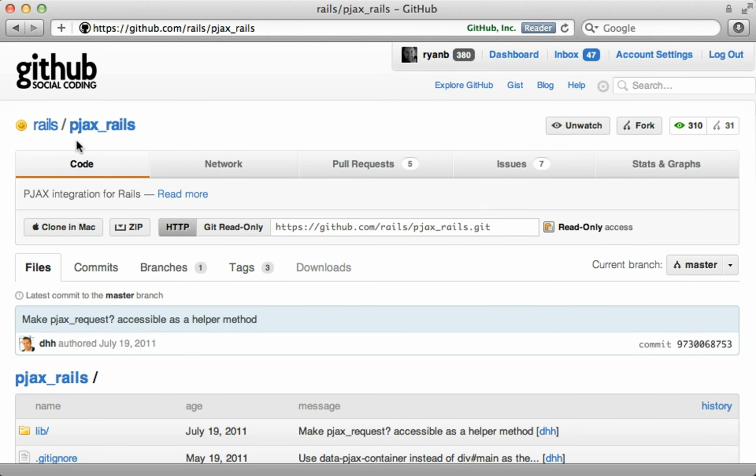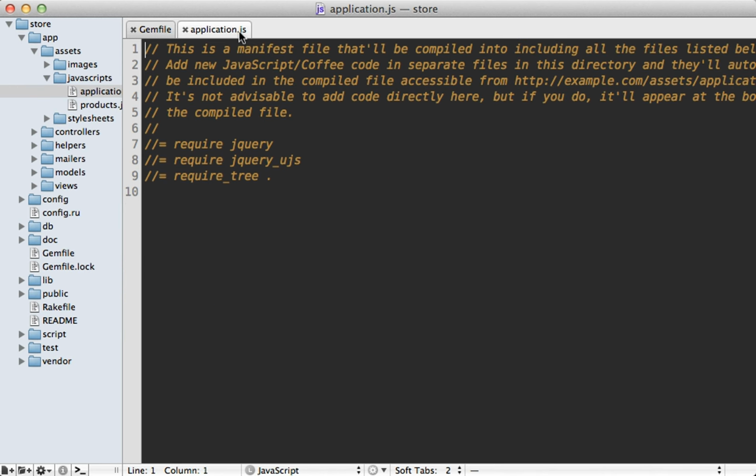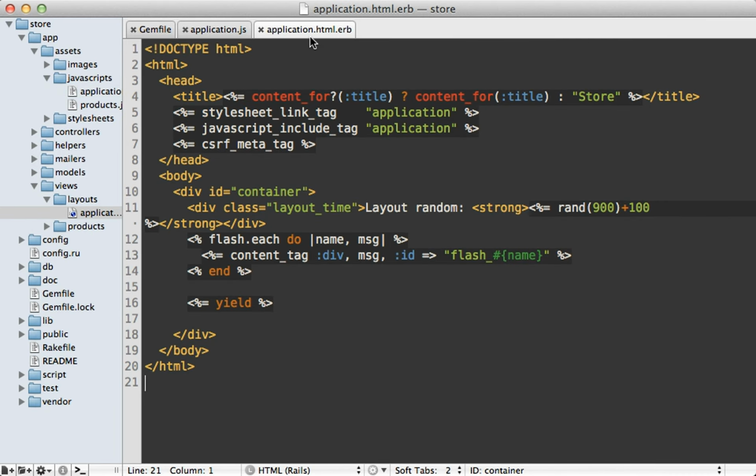There is a gem called pjax-rails by David Heinemeier Hansson that makes it super easy to add pjax to a Rails 3.1 app. However, I think its use case is pretty limiting, but let me just show you it here and then you can see if it fits the needs of your application. First, I'll just go into the Gemfile here and add pjax-rails and then run the bundle command to install it. And then next, I'll go into the application JavaScript file here and require pjax so it loads the necessary JavaScript. And then next, go into your application layout file and add a div around the yield call here and give it a data attribute of pjax container.